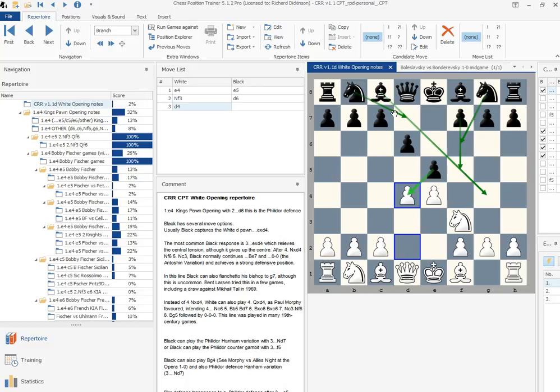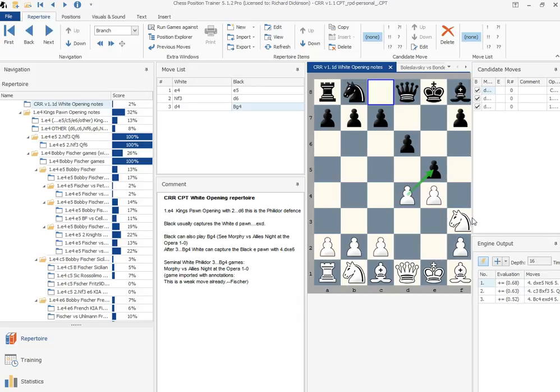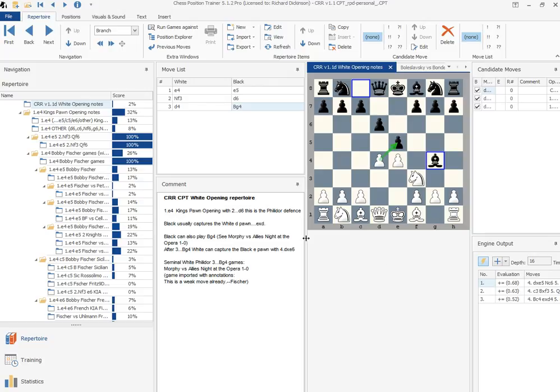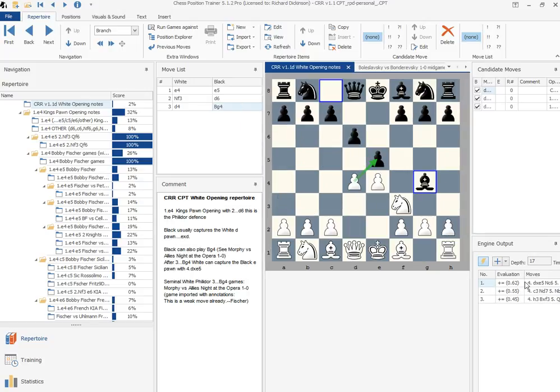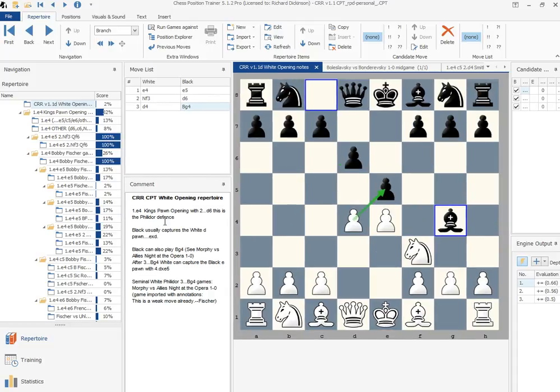Anyway, you can see the other variations: knight to d7, knight to f6, but in the Morphy Opera game the Allies played bishop to g4, pinning the knight. This actually probably isn't the best move. I have got an engine analysis going on here, and we could refer to that as we go through the game if we want to, but I'm not sure that it's necessary, so I might just go back from there. And of course, in chess position training, you can see my notes here on the Philidor defence, talking about Morphy and the Allies game.